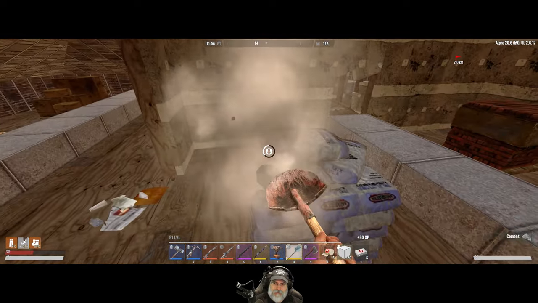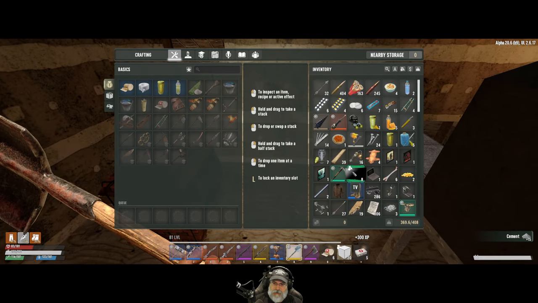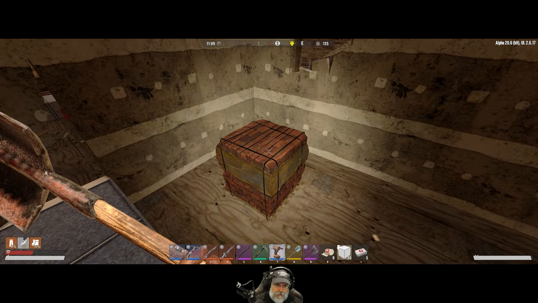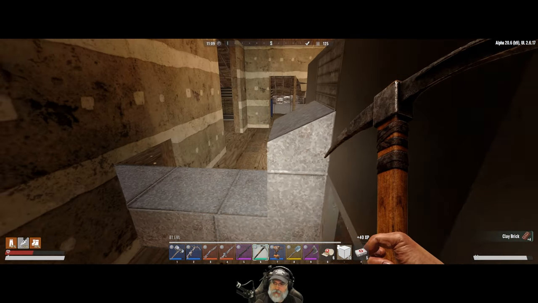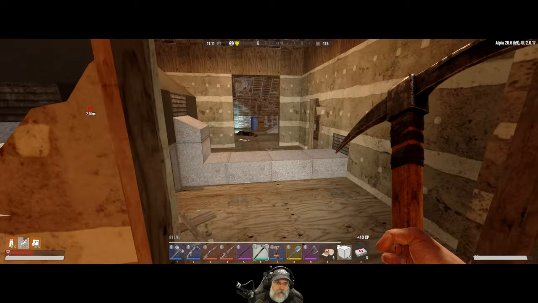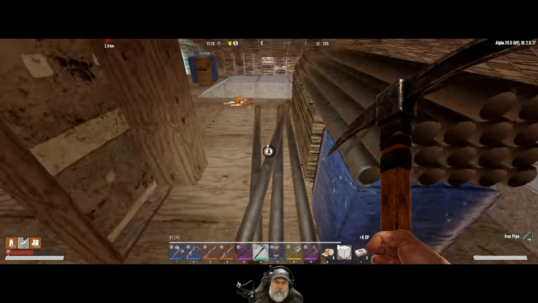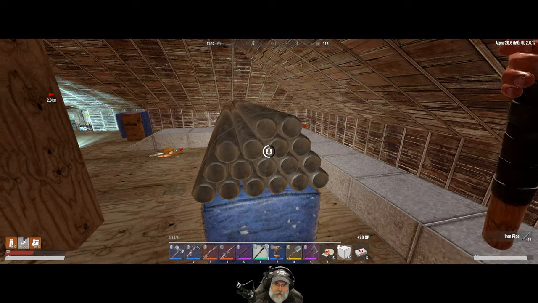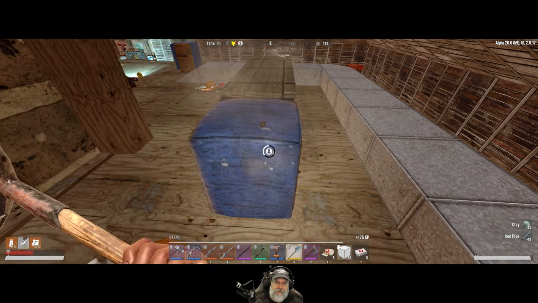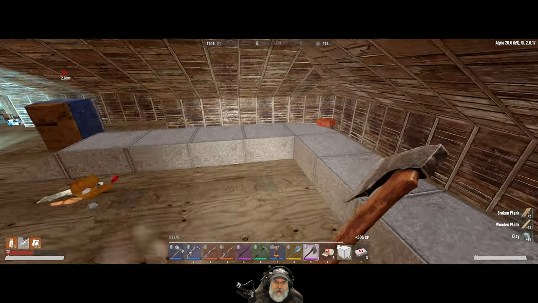Here we go. Might as well get the brick too, eh? Four bricks out of that whole pallet? What the hell? Okay, we came up that way. That gives pipes. I'll take it. A pretty decent amount, too. Nice little batch of resources up in this attic.